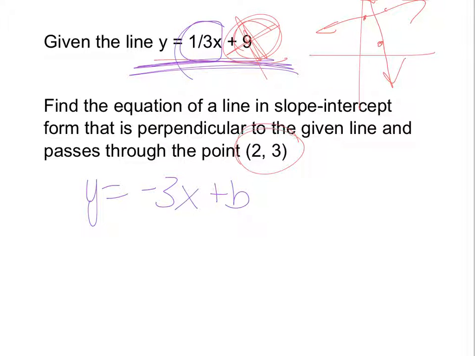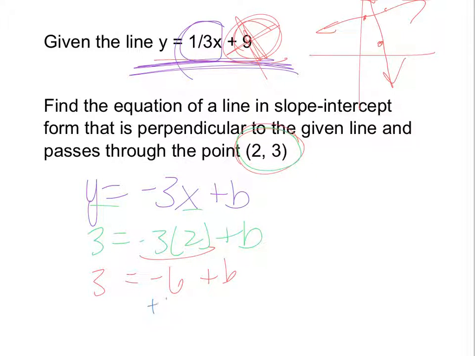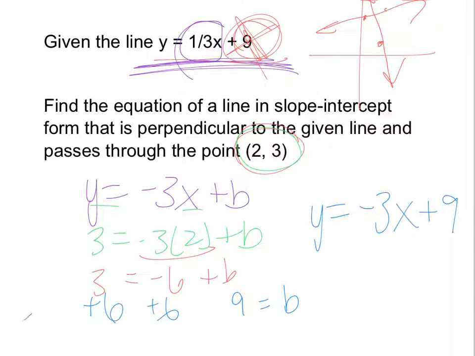So now at this point, we plug in our point to our x and our y. So we plug in 3 for y and 2 for x. And now we're going to continue to solve for b. So we multiply -3 and 2 and get -6. Then we're going to add our 6 over, and we're going to get 9 for b. So the new equation here will be y equals -3x plus 9. Now, the big thing to remember here is when you write your new equation, you have to use the new slope that you picked out. We're ignoring this original slope basically as soon as we find the reciprocal.